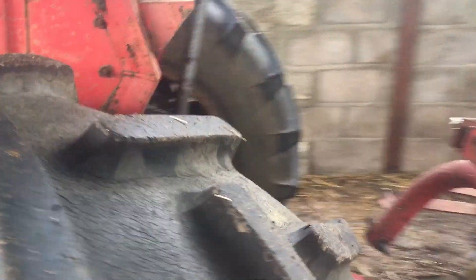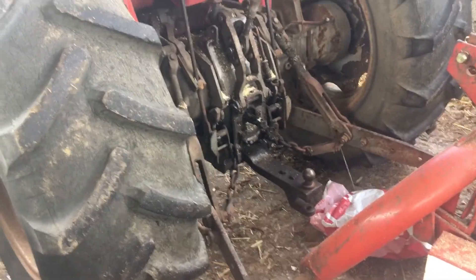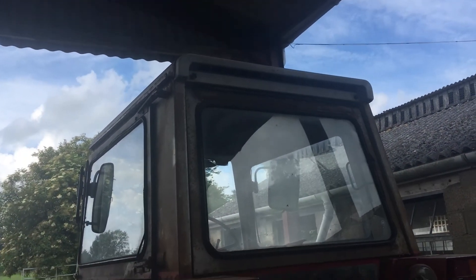There's a little bit of rot in the usual places on a 500 series cab. It's got 16.9x30 tyres — big wide ones on it. Only got a drawbar, but we should be able to buy a hook for it soon. Somerset reg. That plastic bit on the back of the cab holds the air filter in.